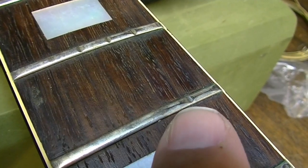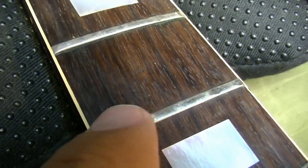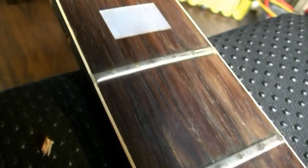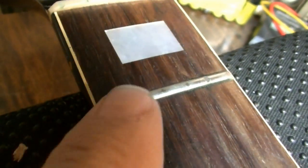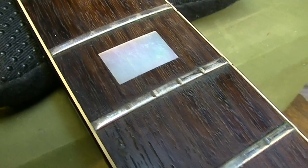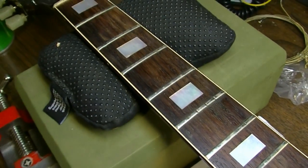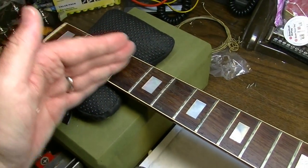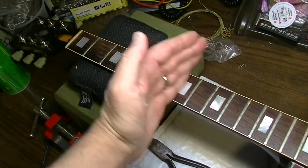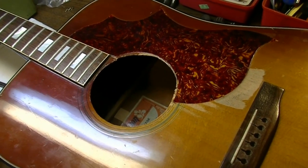If I try to come in here and level and crown these frets and get some of these gouges out of here, in a couple of these cases he's not going to be left with much fret at all. There are some deep gouges there too. So what I've advised him to do, I mean, I really didn't advise him, I just told him the state of the situation and told him he's going to need at least a partial refret on this. About half of the neck, up to maybe around here-ish, would need to be refretted for this thing to really be in okay condition.